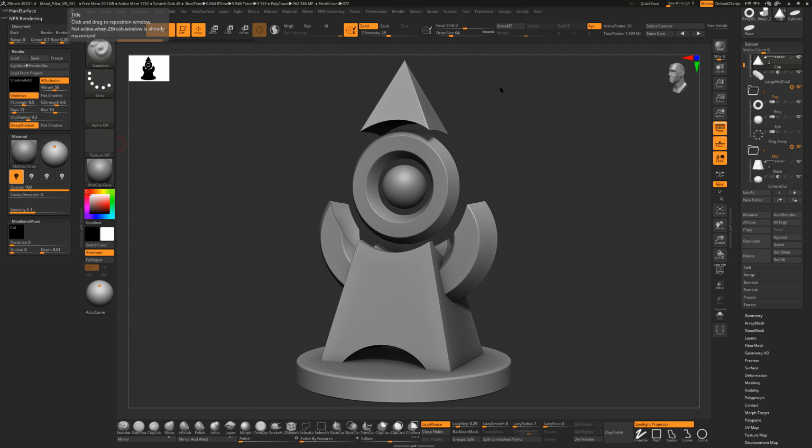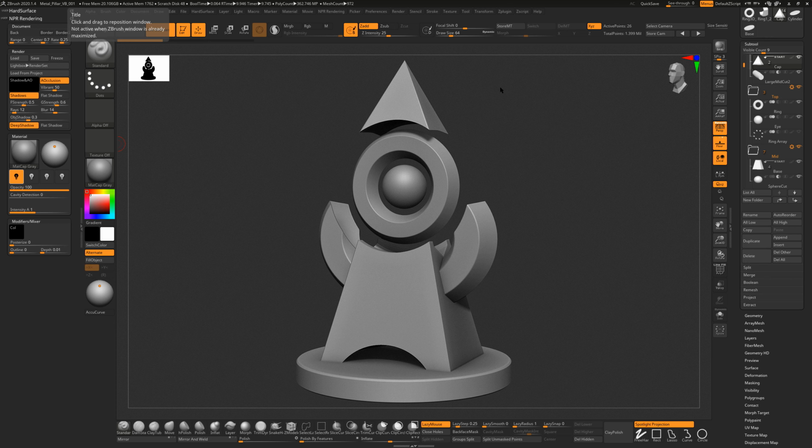A lot of the things that we've done before are going to be pretty similar, but we're probably going to do less shallow chipping away of material and things like that, because if you think about it, stone is obviously softer than metal in most cases, and so it's going to be able to be eroded a little bit easier and chipped away. Metal is going to preserve its shape a bit easier. So we'll keep that in mind as we work on our design.